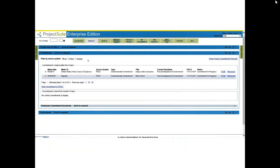Linking a commitment in Project Suite. There are occasions where a commitment needs to be tracked on 2 different projects. An example of this could be the commitment from a PD&E study that also needs to be included and tracked under the design and/or construction segment. The commitment will have attributes that must remain the same no matter the project number of the segment, and they must be updated under the original PD&E study. However, the status will be managed at each project or segment level independently. This is why the link synchronize feature was created.